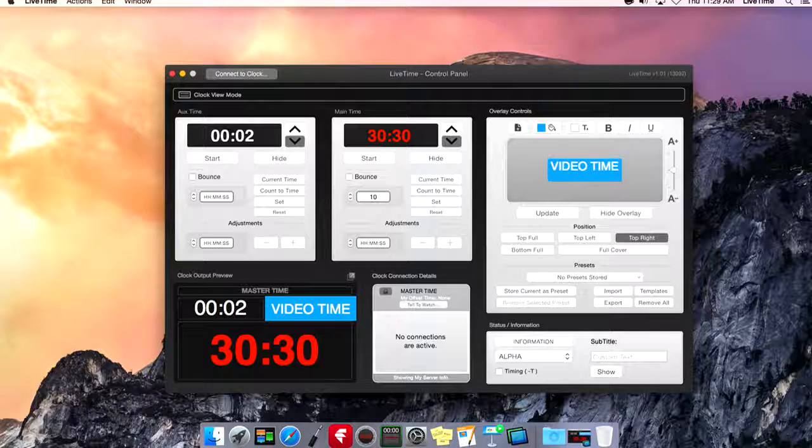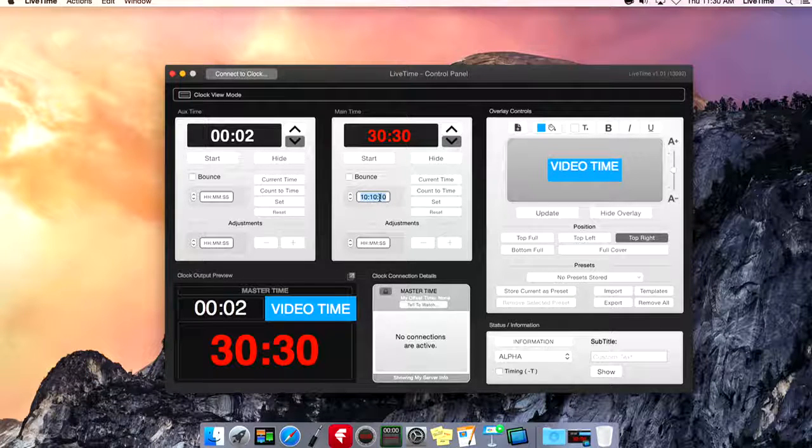If I do 3 to 4 numbers, that's going to register as minutes. So I type another 10, now I have 10 minutes and 10 seconds. And 5 to 6 numbers registers as hours. So I type another 10, now I have 10 hours, 10 minutes, and 10 seconds that I can set on my clock. So like I said, I didn't have to enter colons. It is smart enough to do that.